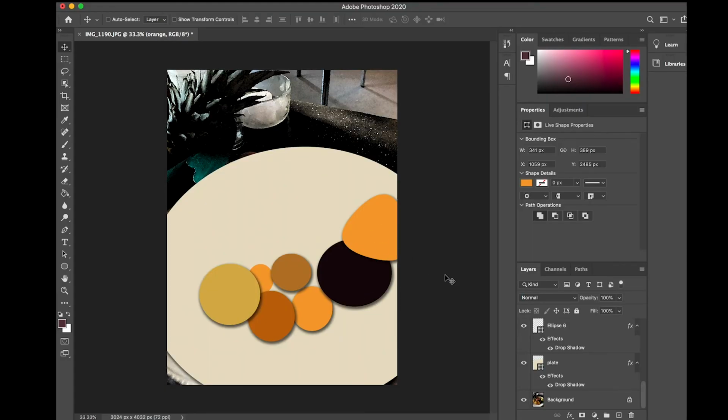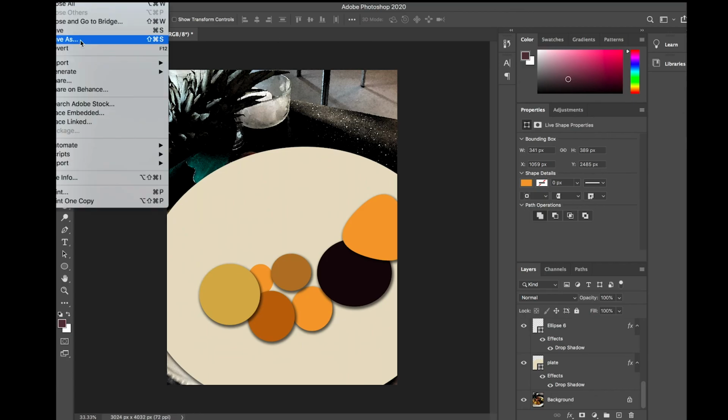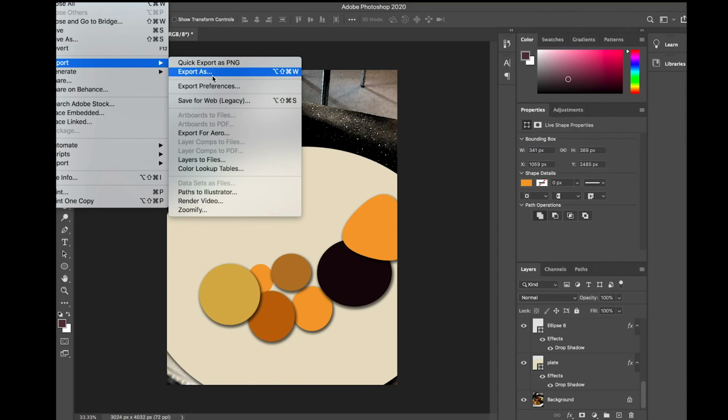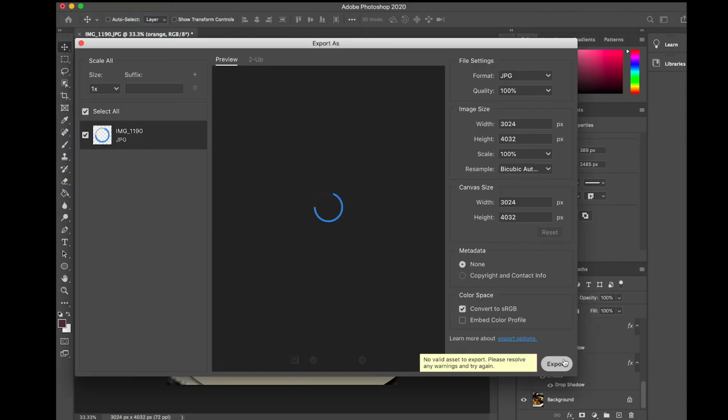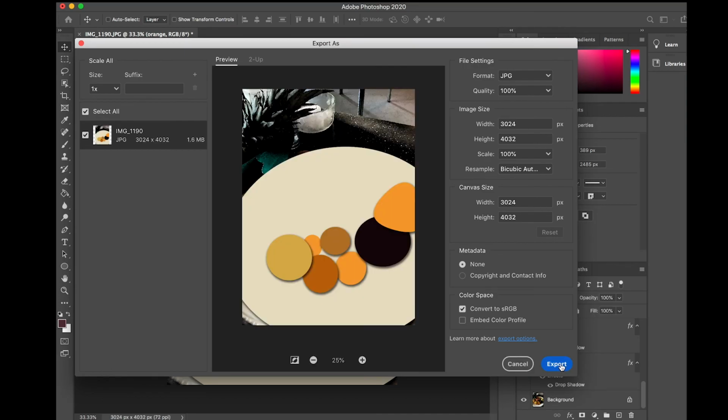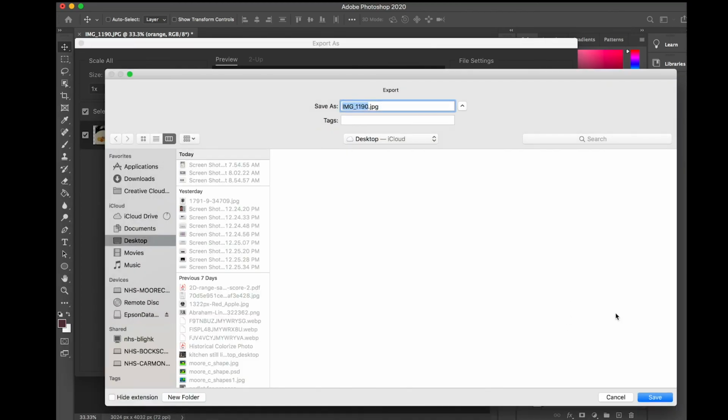Okay, so here I want to just show you how to save it. So I know this isn't complete, but just to make sure you remember how to save it. So go File, Export, export as for Google Classroom, and you're going to save it as a JPEG. I'm using all the normal setups. So export, and then you want to make sure you know where you're saving it.